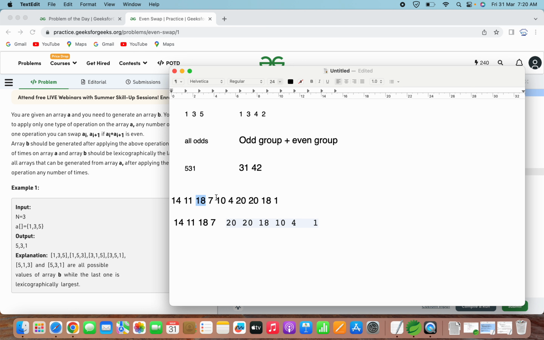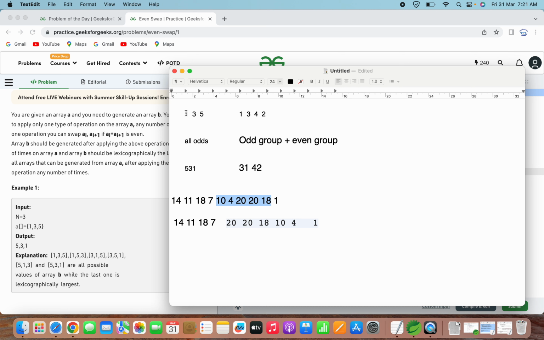But when you see from 10 to 18, here all the elements are even. So when we start from 10 and keep comparing two consecutive elements, we check if two consecutive elements are of the same parity. Here we are getting all 6 elements with the same parity, that is even.